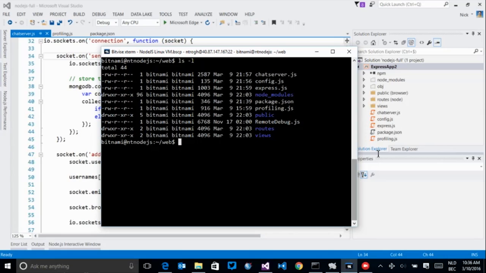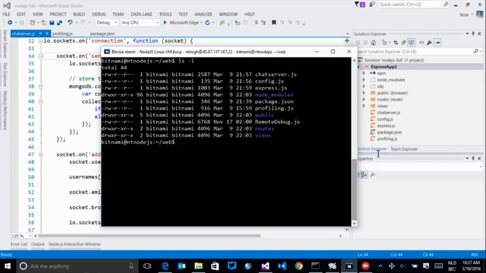This file you need to put alongside your code, and it will open up a remote debugging proxy for you to connect Visual Studio to your Node.js application running on another platform. So the first thing you need to do before setting up remote debugging is copy this remote debug.js file alongside your code onto your remote box.